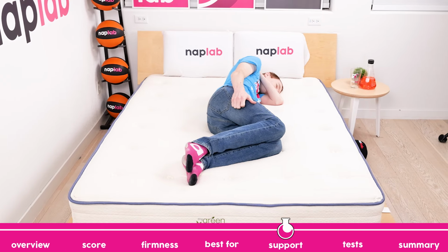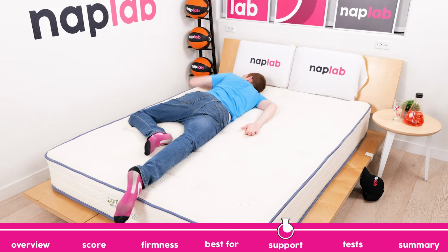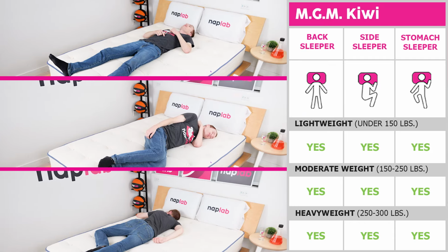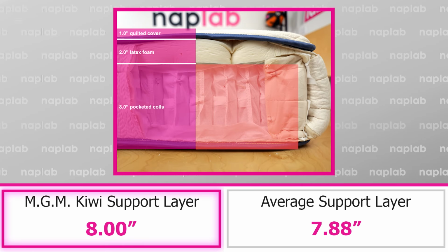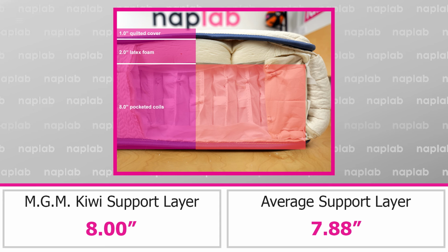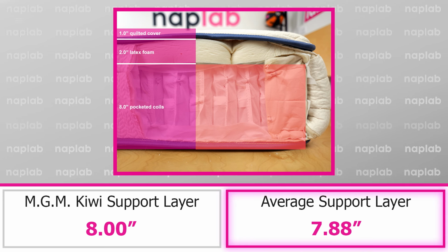Your body weight and sleeping position impact the types of mattress that are best able to support you. Our analysis is to help match the correct mattress to the right body types and sleeping positions. Support on the My Green Kiwi is excellent. During our test, I felt well supported in all sleeping positions. The mattress is equipped with an 8-inch support layer. This is 0.12 inches thicker than the average support layer thickness of 7.88 inches based on all of our tests to date.